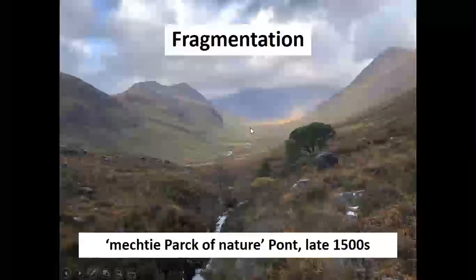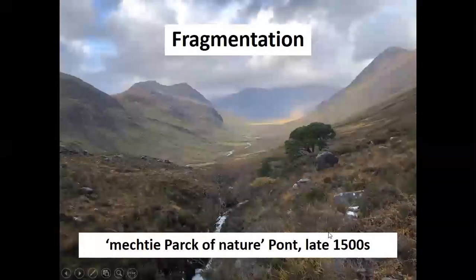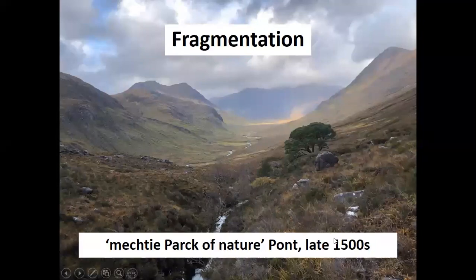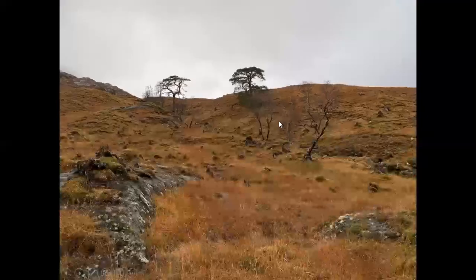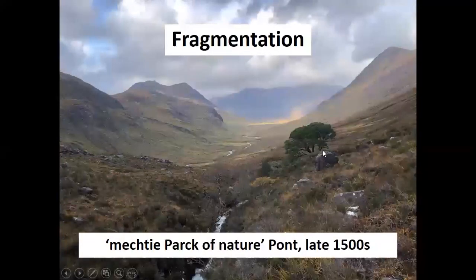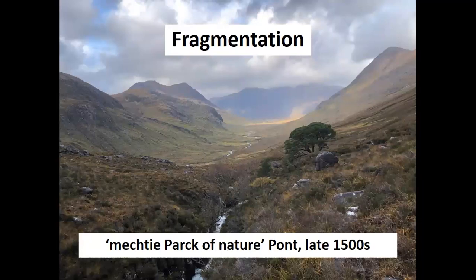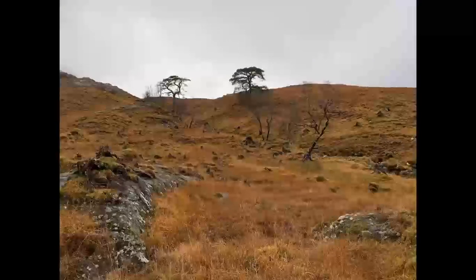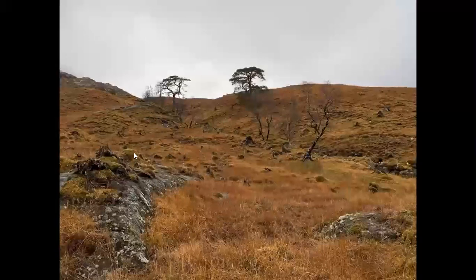This place was described as a mighty park of nature by the early mapmaker Timothy Pont in the 1590s, I think. Whereas now there's only the odd tree left. So a lot of our pine woods have become much more fragmented, and that's due to a combination of potentially climate change, although I think more important has been felling the pine woods followed by the heavy grazing and browsing, which prevents them from regrowing again. And you can see some sites where we find loads of Scots pine stumps all around with just a few pines left. So yeah, you can really see that fragmentation.